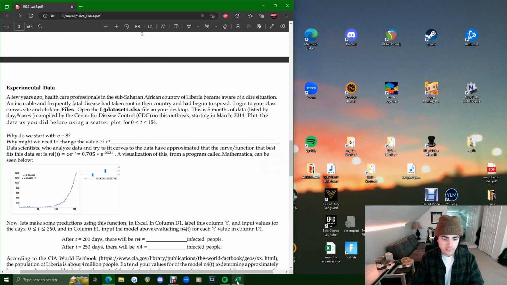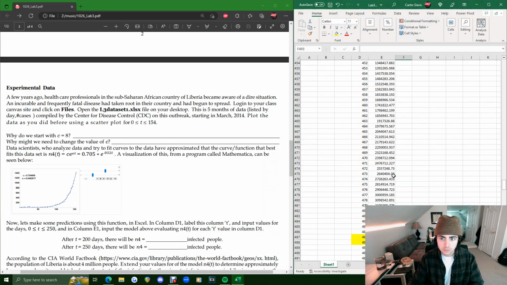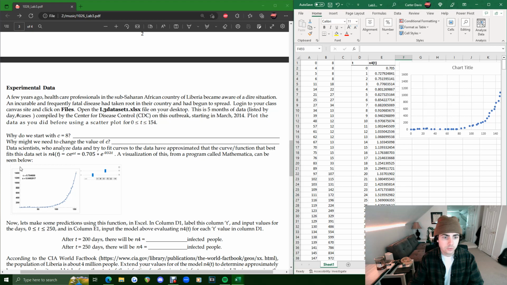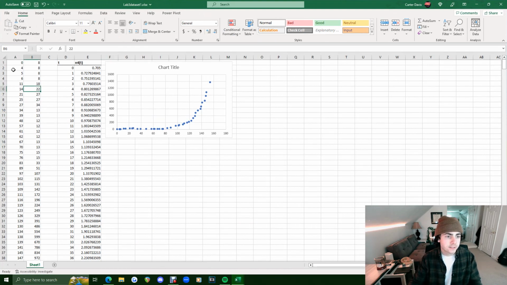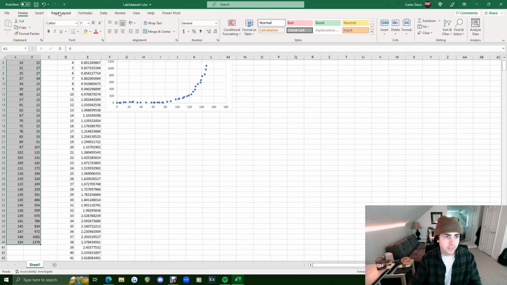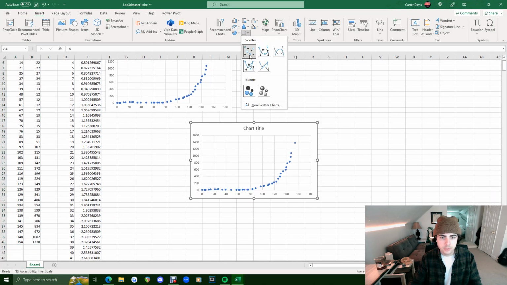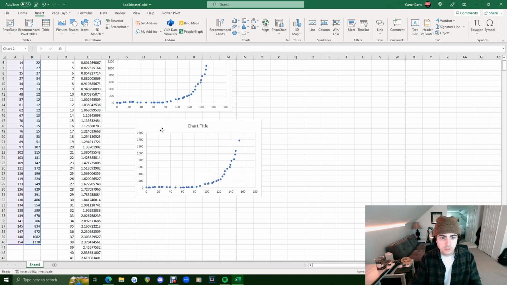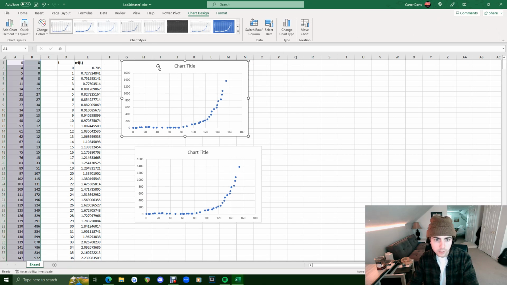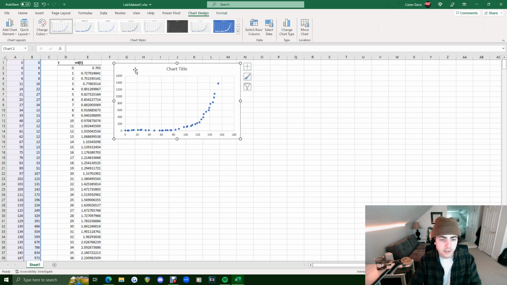So now we're looking at the data from the first set here. The first thing it asks you to do is to highlight all of this stuff, and then insert a scatter plot. I'm going to redo it because I was worried this one might not be right. I'll show you what I mean in a second. I had some error when I was doing this before. Anyway, we get this data, and what do they ask about it?